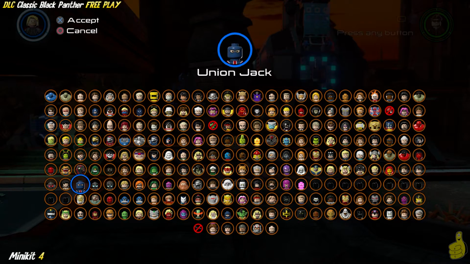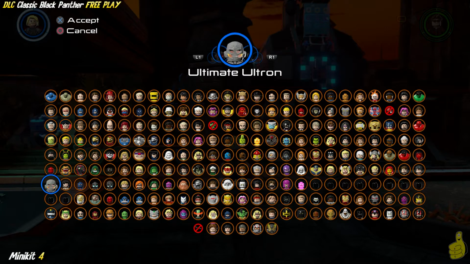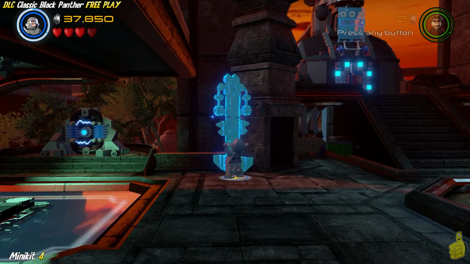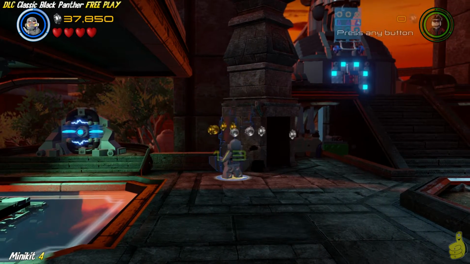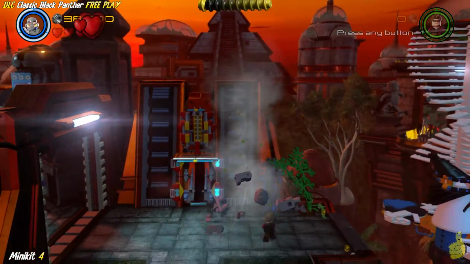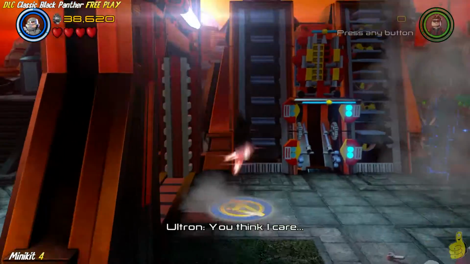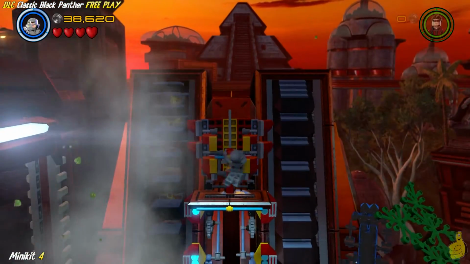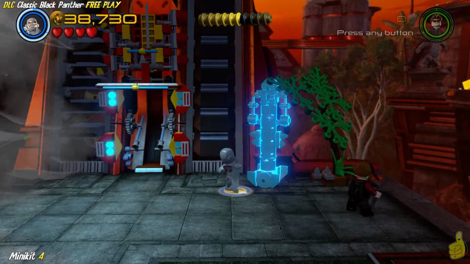We're going to go ahead and switch to Ultimate Ultron, which took me a second to find. With all these new characters from the DLC, it shifted everybody else around, and it's like starting all over again, if I'm being honest. So bear with me if it takes me a second or two to find a certain character. Oh, and look at that. I tried to fly up, and around, and nope, no such luck. He got his mind blown, literally.